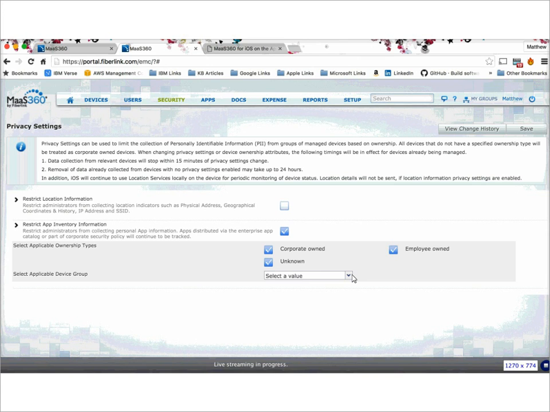So that's a lot of the advanced features there. I know it's all around the board. We wanted to make sure that we covered all the important bits for iOS and Android. Keep an eye out for more of these webinars, because we're implementing some new and exciting features very soon that are going to be huge and important to MDM management on devices for iOS, Android, and Windows phones.